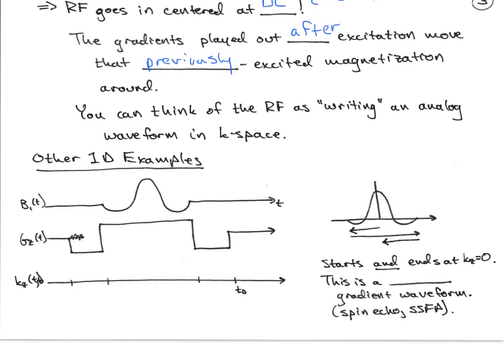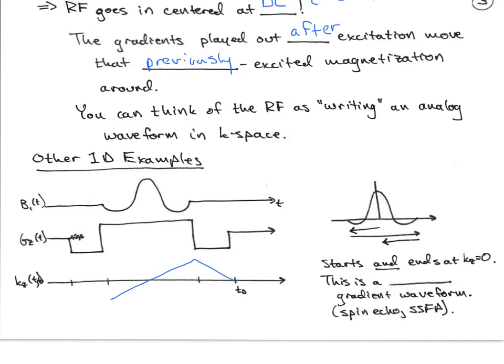Okay, so let's look at some other 1D examples that are kind of cool. This is only a little bit different from the one we were just looking at. All we did here was add another half-area negative gradient encoding lobe at the beginning of the pulse. Otherwise it's the same pulse, so we know what the trajectory is for the rest of the pulse. It goes like that. We've already drawn that on the previous slide. Because of the lobe at the end, we nicely pass through DC in the middle of the pulse.